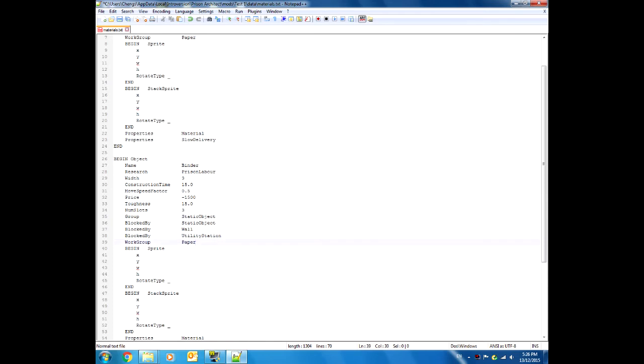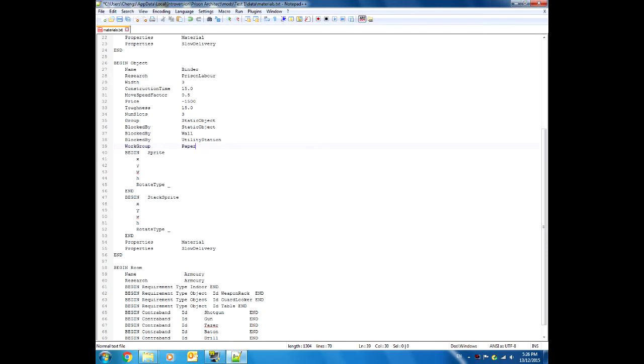So next, we really don't need the work group, though we can have it there, I suppose. Here are the sprites. Yeah, we don't have a stack sprite, so let's take that out.